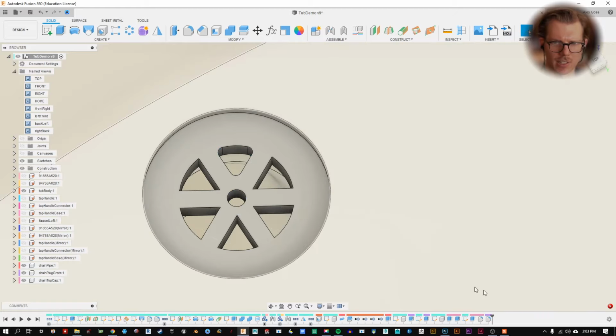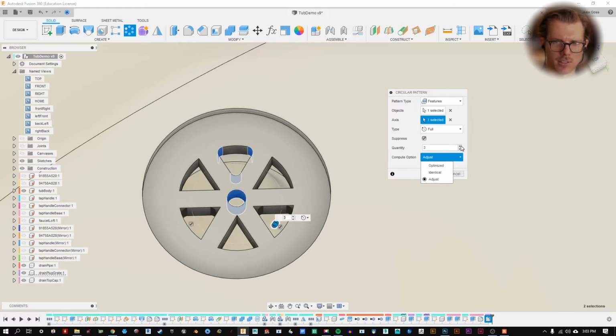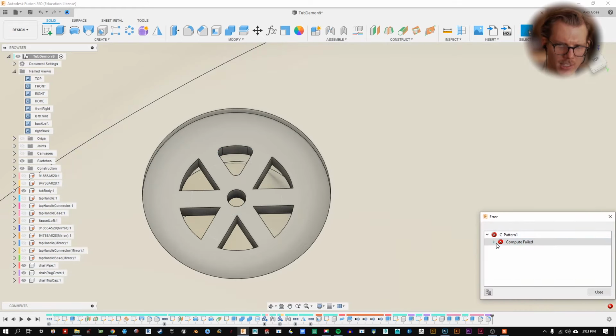We've only got a couple of them there, so let's keep adding to this. Click OK. That did not work. Let's try it again. Okay, the preview looked pretty good, but let's say identical. There's these different compute options here. See, why is it not liking that? No fillet edge found.